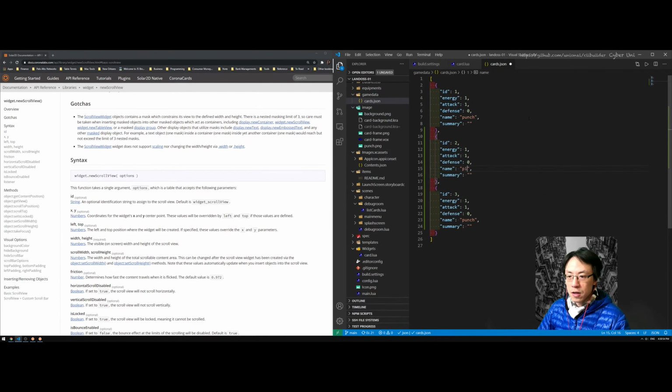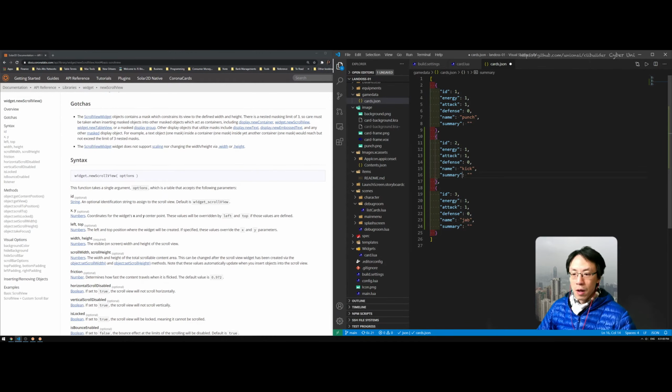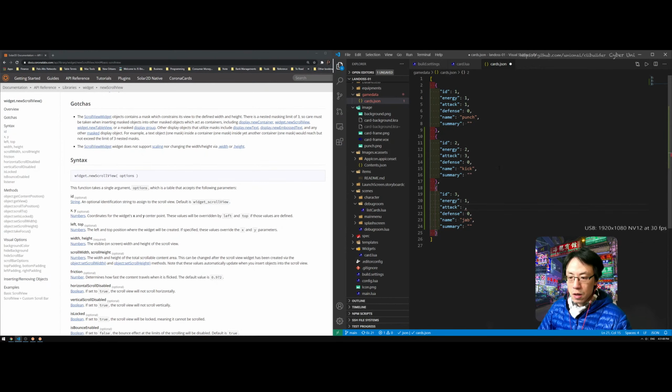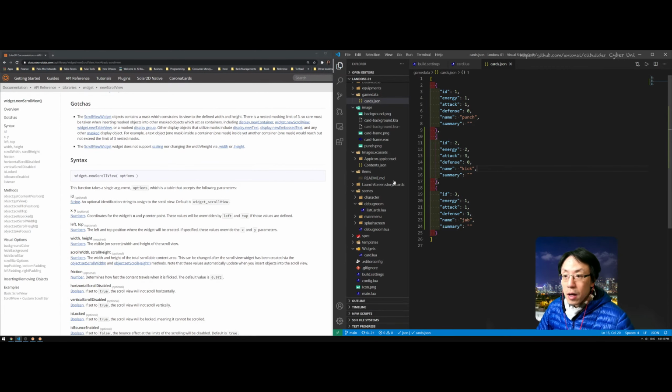Let's say Jack, for example. Okay, so Cake takes 2 energy, make it 3, and Jab takes 1 energy. Let's just also keep it to 1, and also say there's 1 defense. You're just randomly making it up.